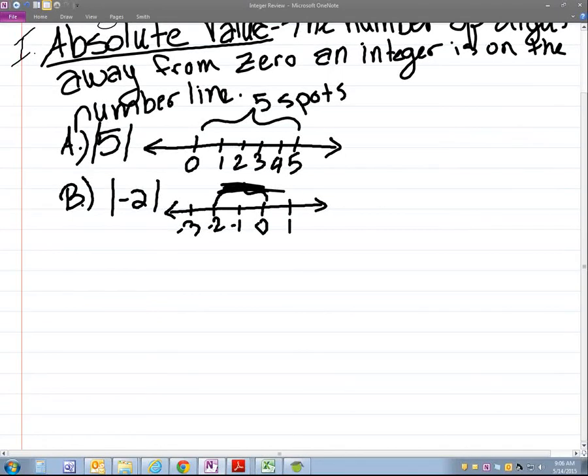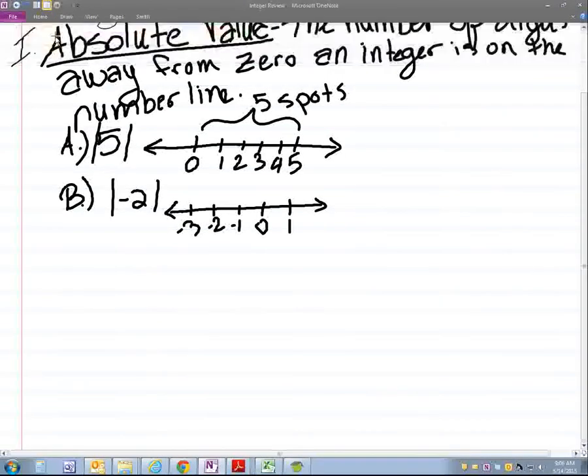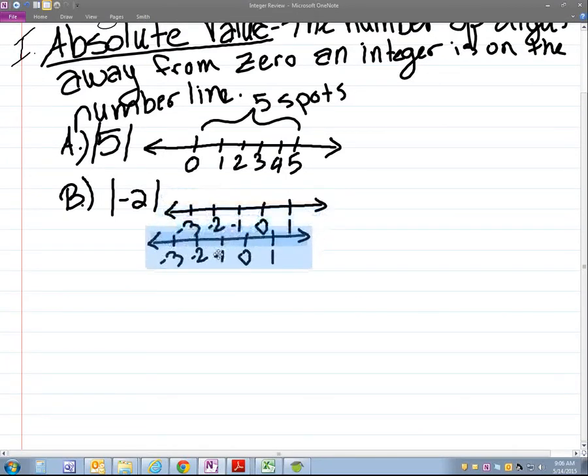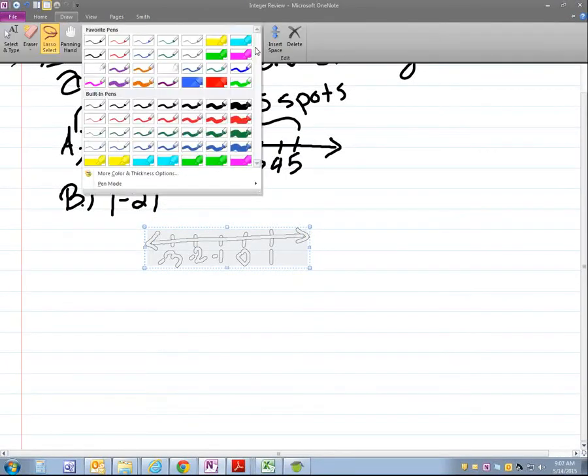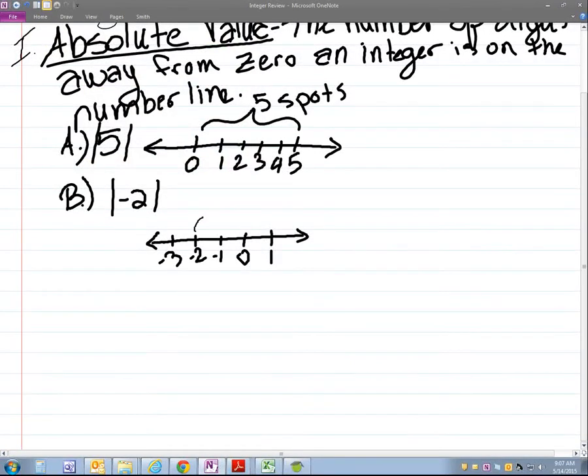I'm going to move that down a little bit. Two spots or digits is the absolute value of -2. Sorry, my 7th graders can't keep that against the wall, so here's a staple so you can stop getting hit by the wall.